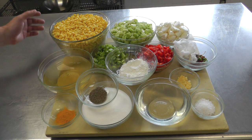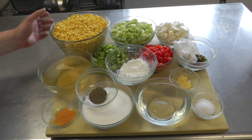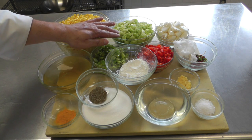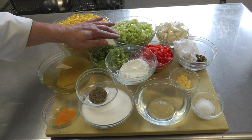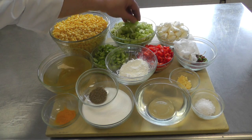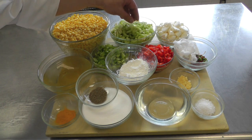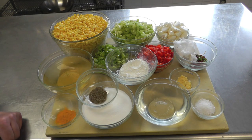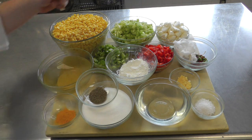The recipe we're going to make now is a corn relish, using 16 ears of corn. I use 3 cups of chopped celery. Now you can chop them, you can émincer them. The whole idea is to get approximately the same size on the vegetables, so like this you don't have big vegetable, small vegetable.